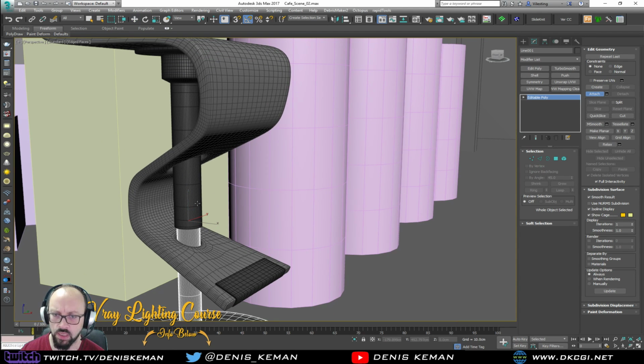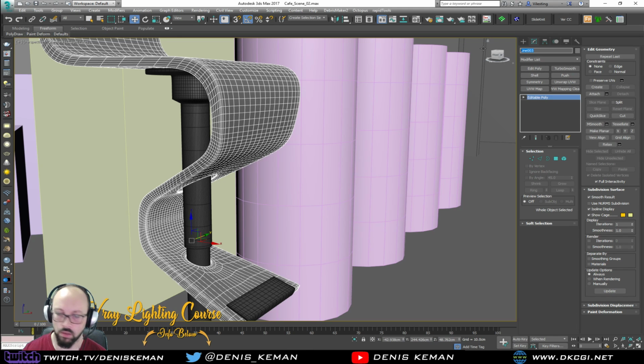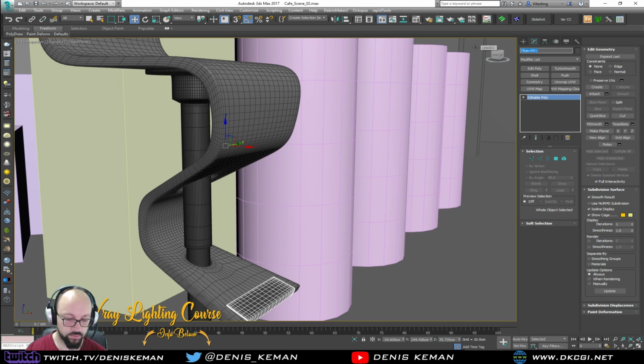Well, let's attach some of these together. That's fine. High chair base. High chair seat. High chair metal.